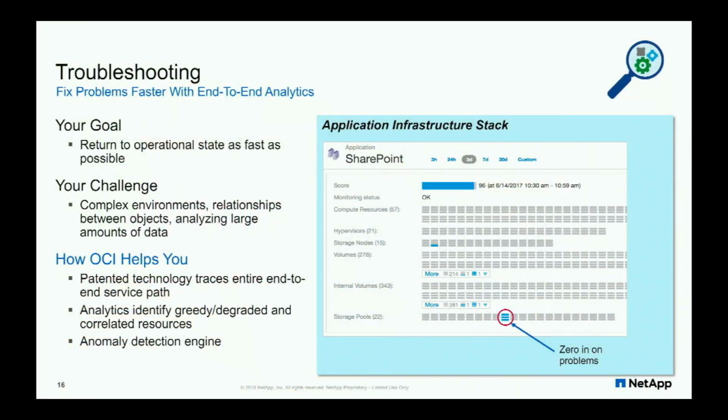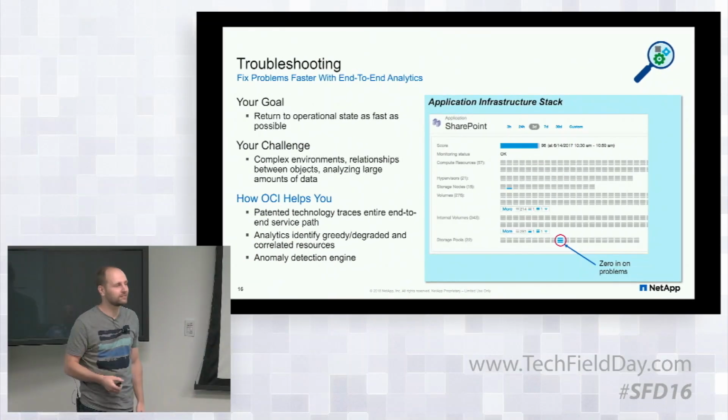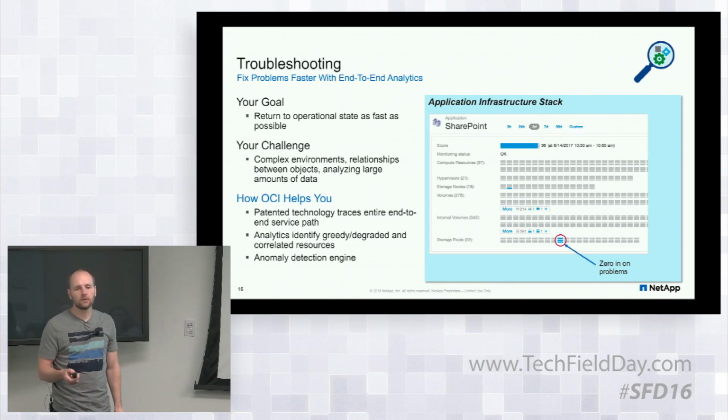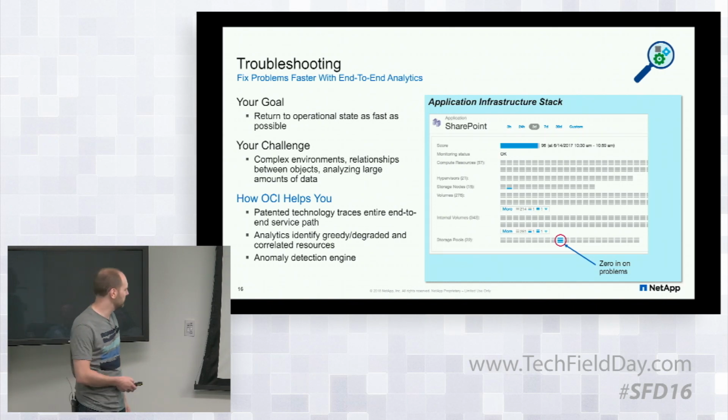Yep. So there are different constructs within a storage array. Within the array, there are different compute heads in there. Those are the storage nodes. Are you extracting compute information from a storage array? We're getting the processor utilization from those storage nodes. The controllers? Yep, from the controllers. We've got the construct of the pools, we've got the underlying disks in there, and we've got the internal volumes, for a NetApp-familiar audience, the operating system volumes and things of that nature. We're getting information on that. On the FlexVols, we're getting the information on the LUNs on there.